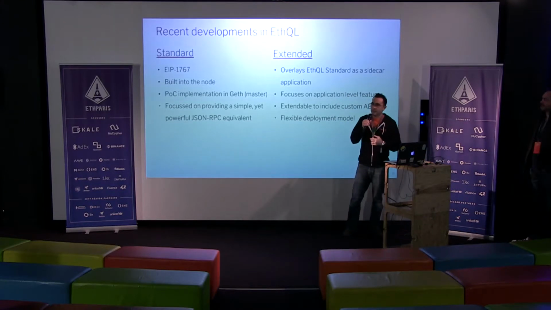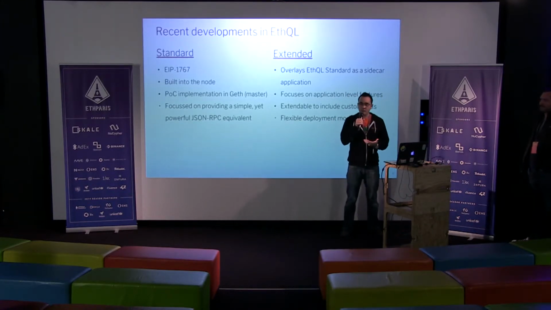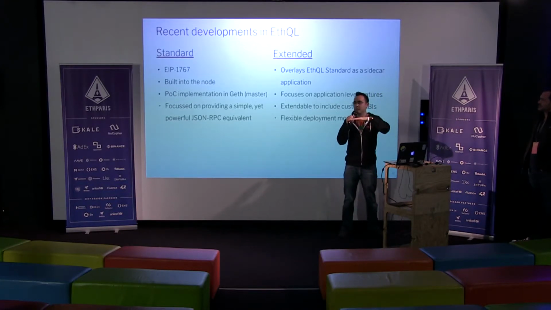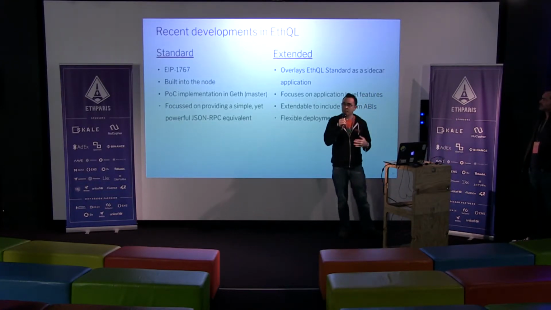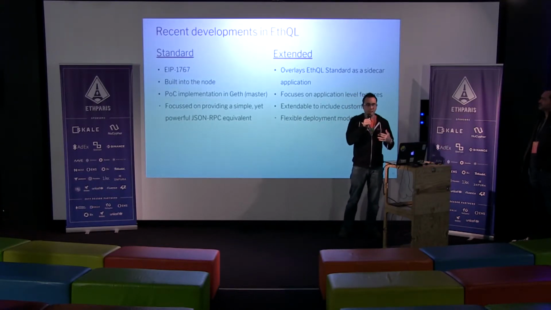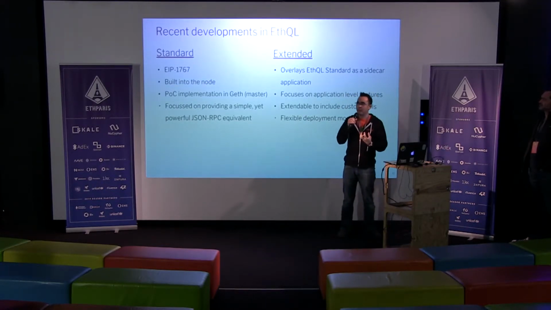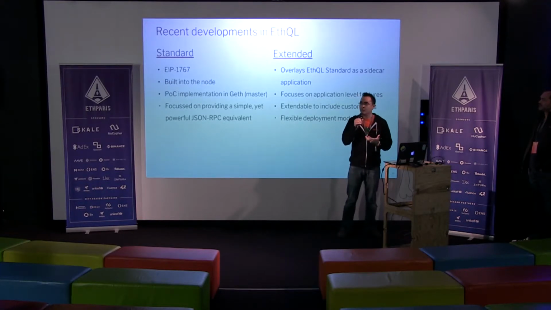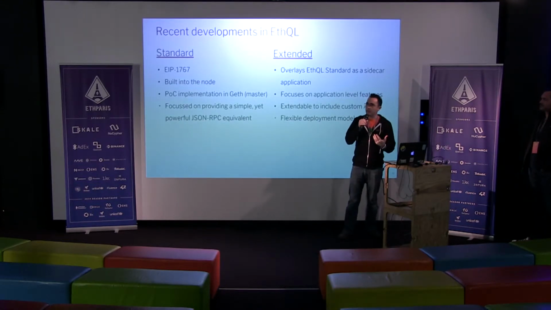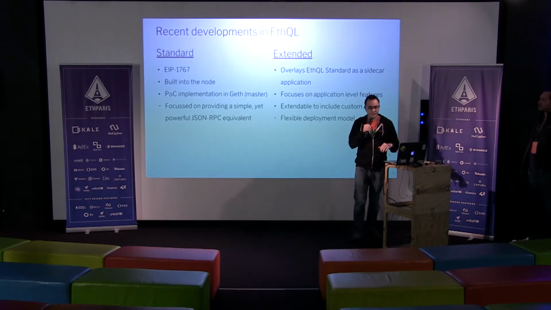On the other side of things, the server that Raul Kripalani started is still being developed, and it's more focused as an overlay on top of the standard spec. We're really focused on application level features, things like a pluggable backend where you can create a plugin for your own ABI, custom contracts, and it handles a lot of the decoding and encoding for you. Flexible deployment model as a server sidecar.